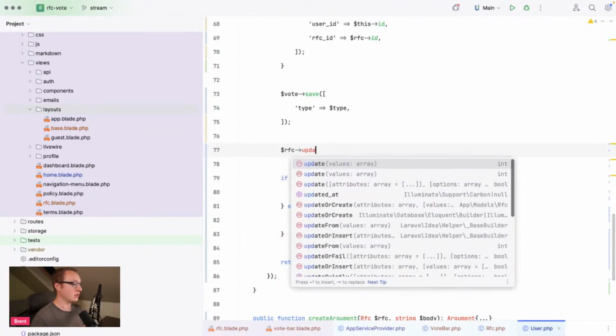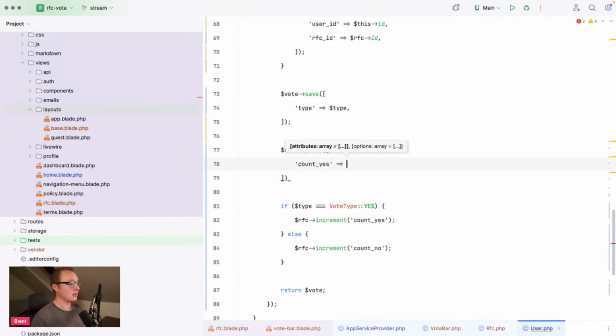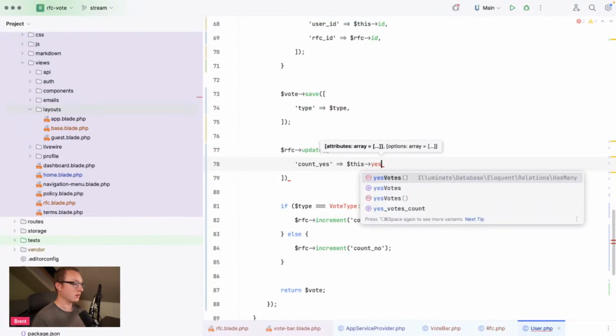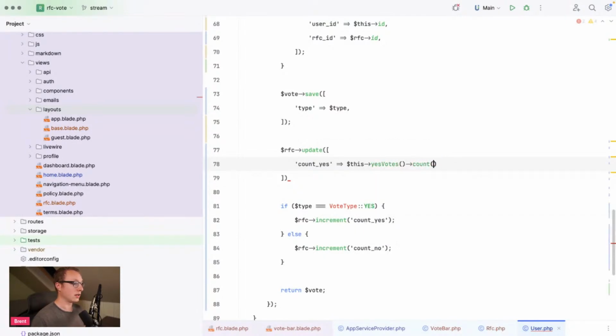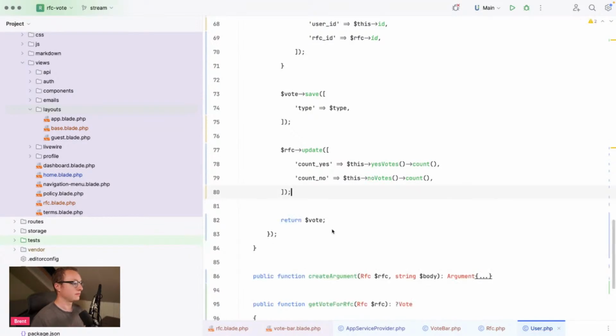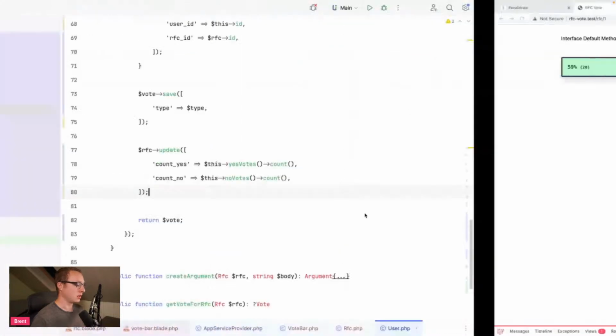So RFC update count yes, and then we recount them basically. So this, and I have to regenerate yes votes count, and no is like this. Let's check if that works. Yeah, it's recalculated, which is good, but well, it's not changing anything anymore.